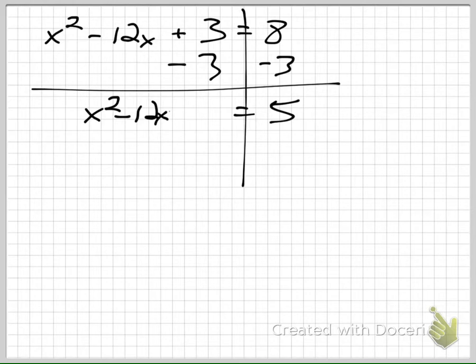We just have to make it so that it ends up being a perfect square trinomial. How you make it turn into a perfect square trinomial is you take half of that number, 6. What is 6 squared? So I'm going to add 36 here, and I'm going to add 36 here. Does that make sense? That's the whole process: you take half of that number and then square it, and that's what you add to both sides of the equation.